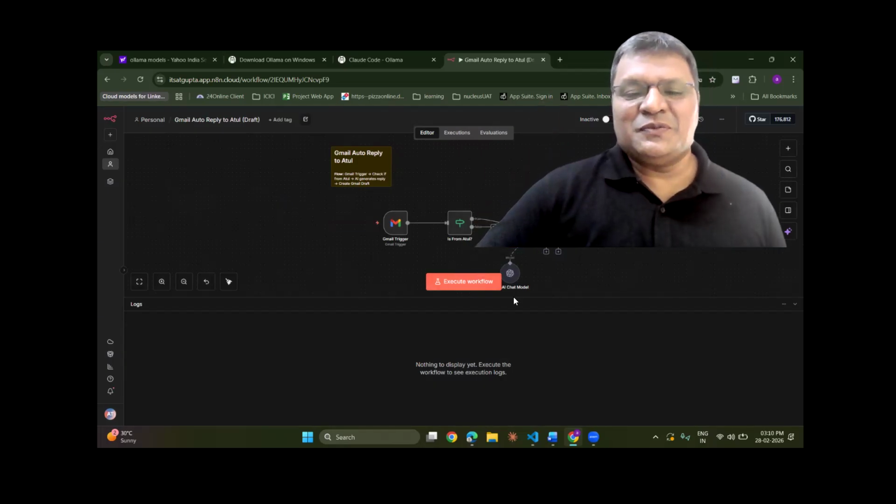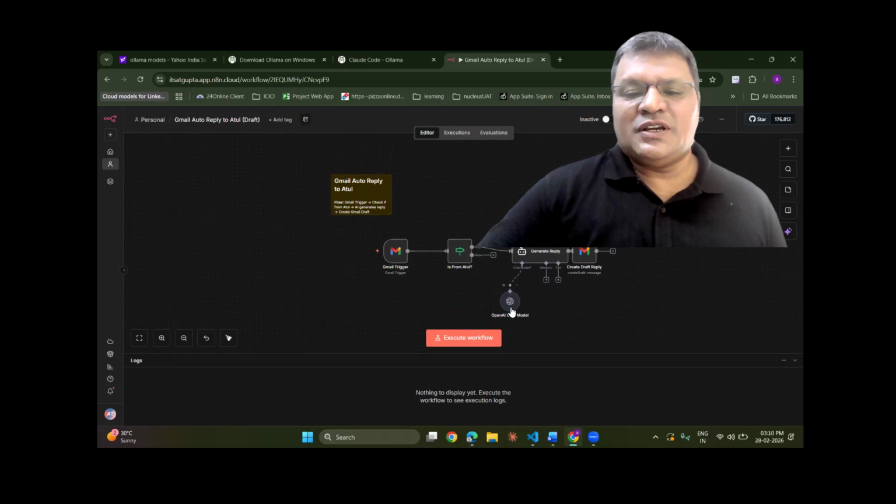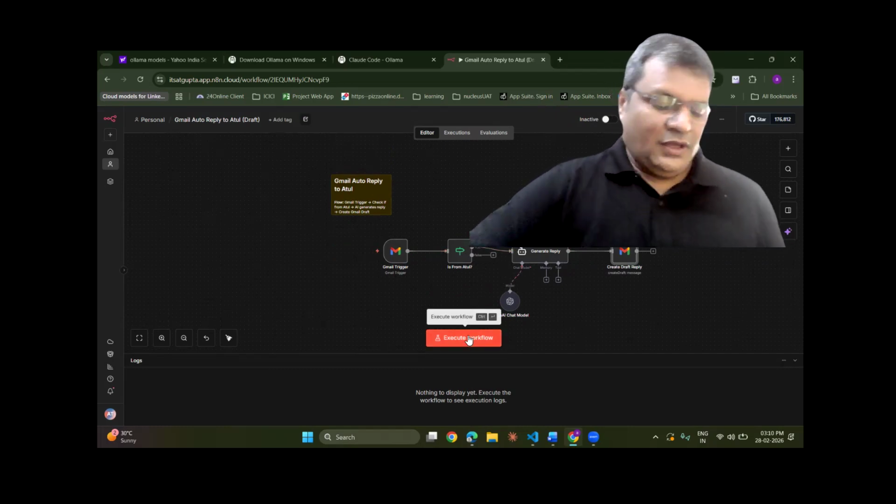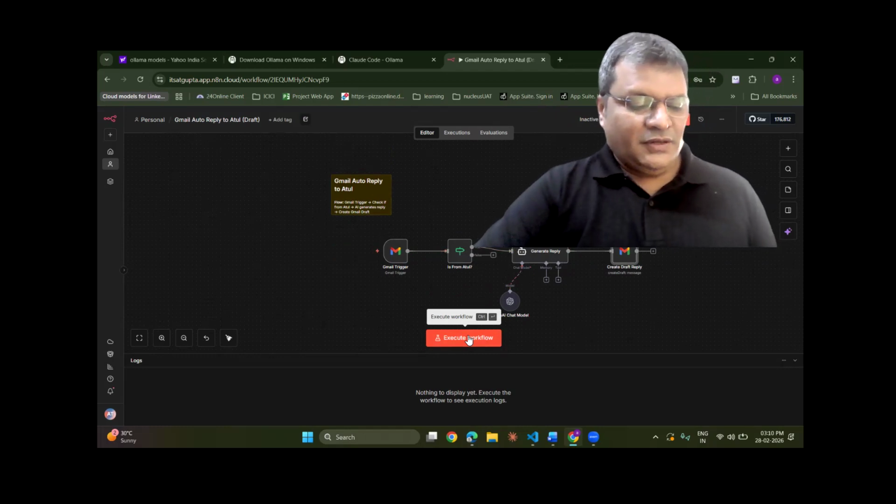Okay, so it has already used the ChatGPT model, will trigger, and will check if the email is from Atul, and it generates the reply, and it is done. So whenever, what I can do, I can just send an email from here itself to my email ID.